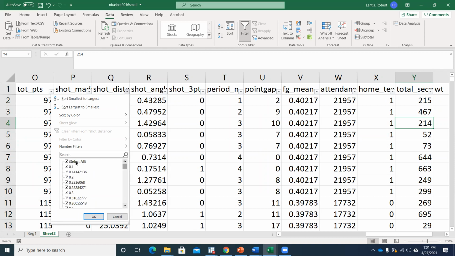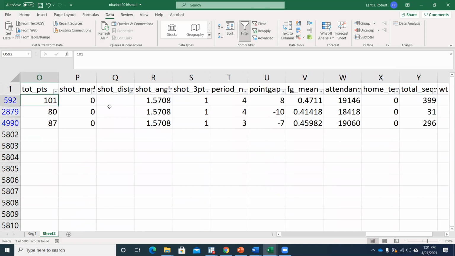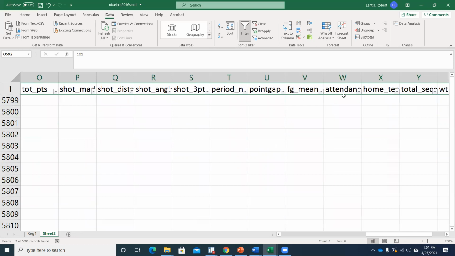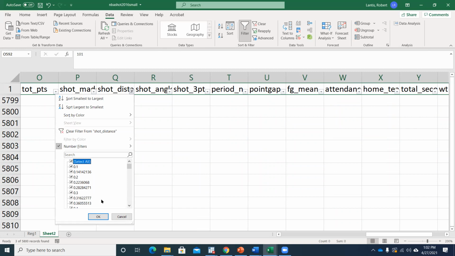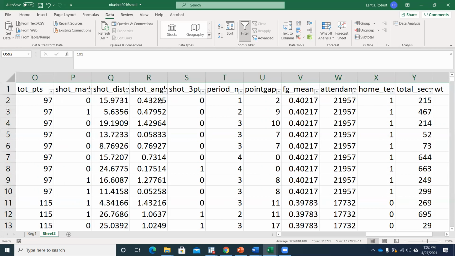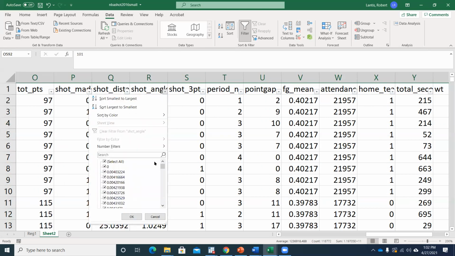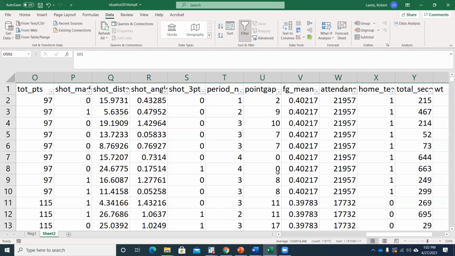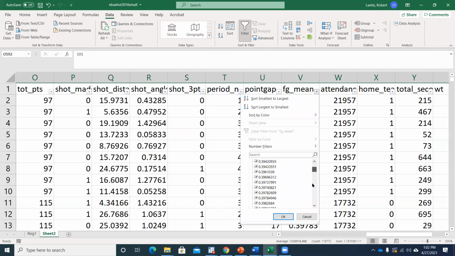Well, I can't use an observation that has blanks, so I'll deselect everything, click on the blanks. Okay, looks like there were 3 bad observations here. For the sake of what we're doing, we're not going to try to complete them. We're just going to get rid of them from our analysis. Okay? We then go back to that shot distance filter, select all of them again. Now, hopefully, we've got everything working here. But I could play around with the other ones, make sure that there's, okay, no blanks here, no blanks here. I think everything else, hopefully, should be good.